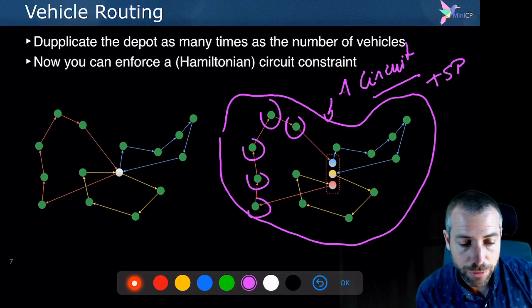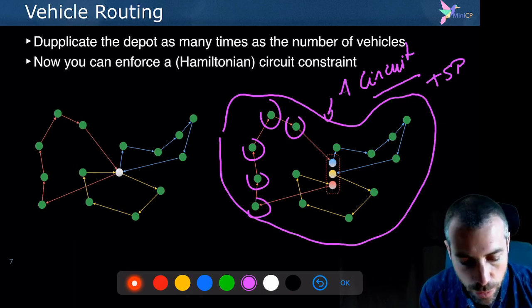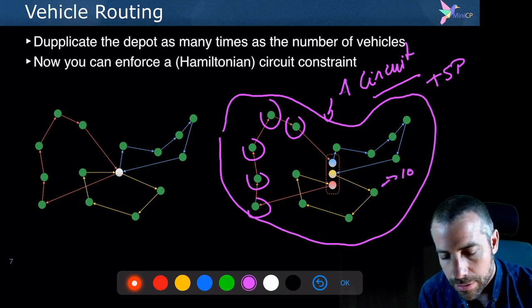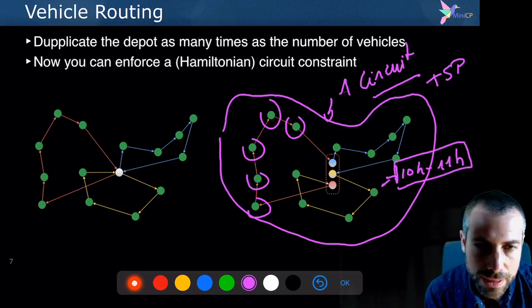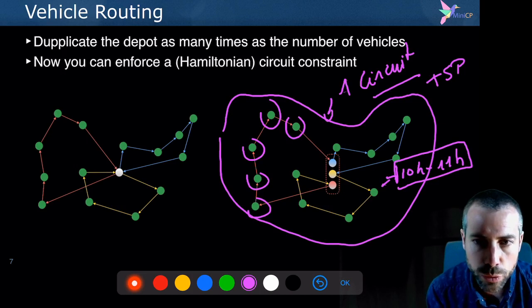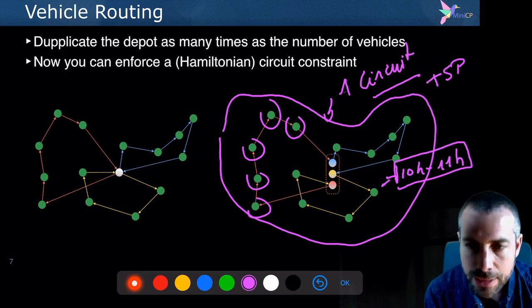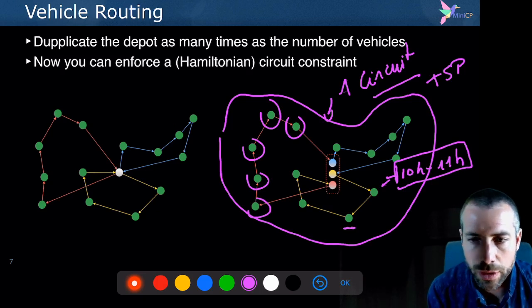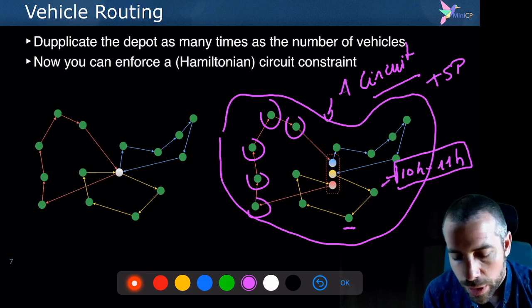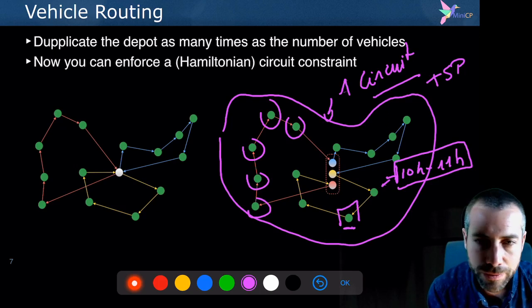Another type of constraint that you may have in vehicle routing problems is time windows. You may say, I want to visit this customer between 10 and 11, and not outside this time window. So these are all the kinds of constraints that you may find in vehicle routing problems. And with this model, of course, you can do it, but you need to introduce additional variables such as the visiting time, such as the current load of the truck. So you can introduce one variable for every city to explicitly model the current load of the truck just when arriving or departing from this specific customer.